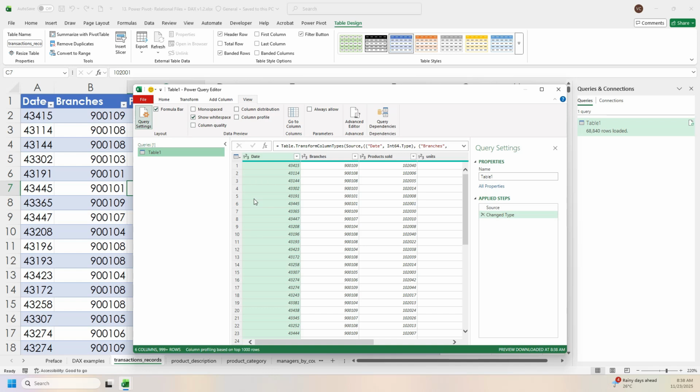However, you might notice that this still remains as Table 1, right? If I want this to be changed to Transaction Record, I can, but I'm going to have to double click and manually do it. Now, it's fine if I'm working with one table, but it's a waste of my time if I'm working with a lot of tables.